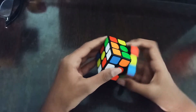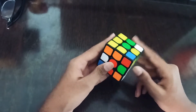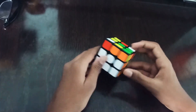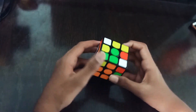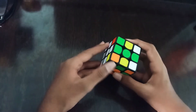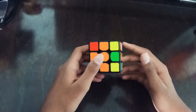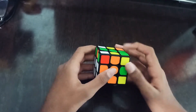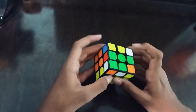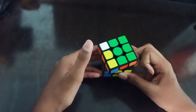D prime R — we also protected our edge. We do a D2 and this edge needs to go right here, so we rotate and solve it. For the second pair we see this one, rotate and solve it in the back. Then we see this pair, also rotate and solve in the back. Then we see this pair — instead of the regular solution we do L U L prime to orient some edges. It's a Winter variation. We do U and insert using L U2 L prime.